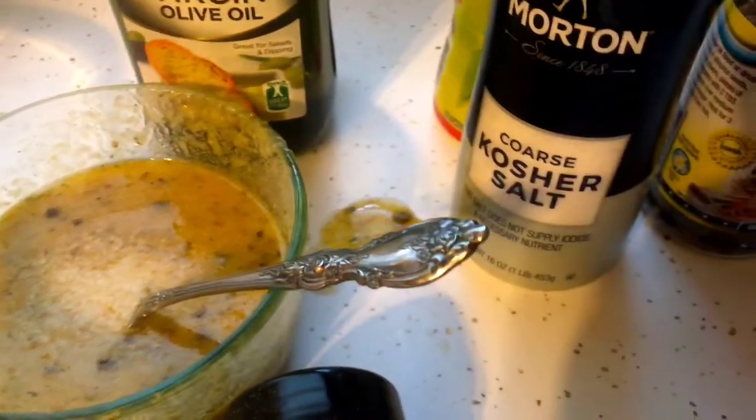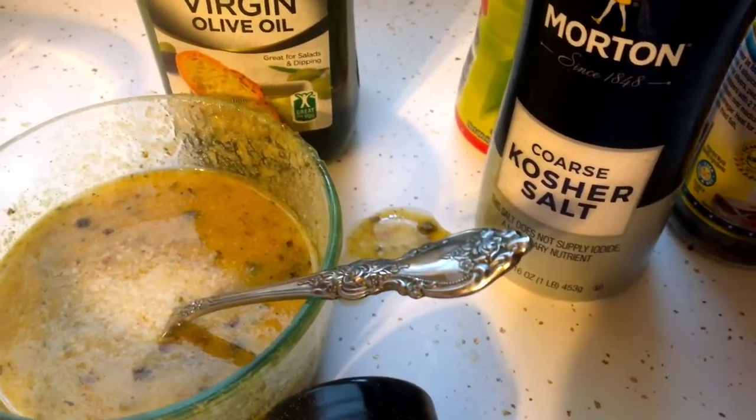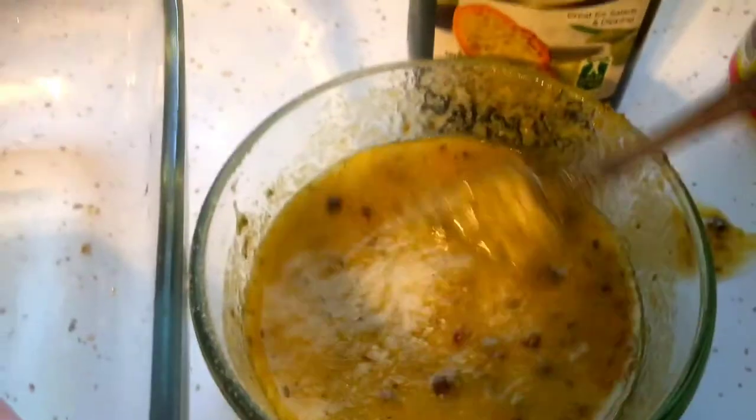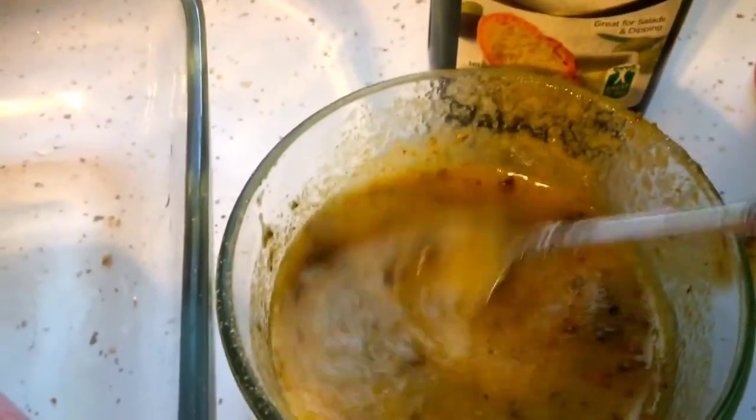Yes, I forgot to add that I'm using kosher salt. I'll be using at least 1 teaspoon of kosher salt. You can use regular salt, but you want to mix the salt into the mixture before you add your marinade.